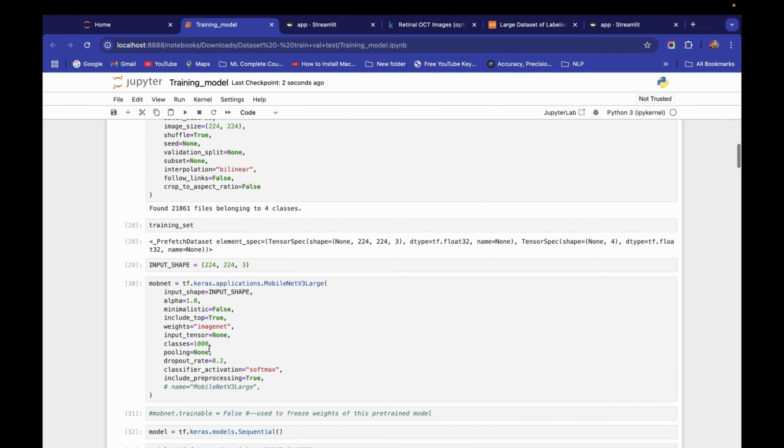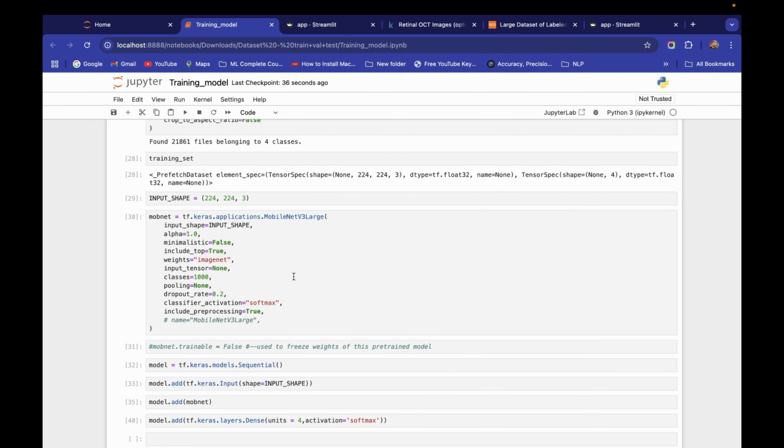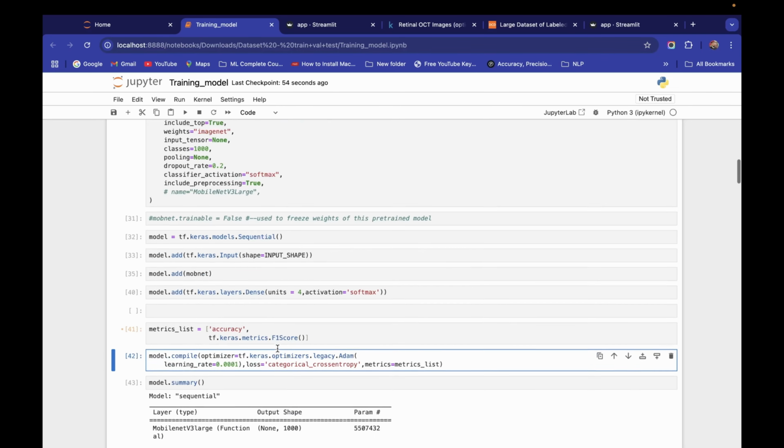And here this part is new. This is a MobileNet architecture, and we will also see other architectures like EfficientNet and ResNet, and we will discuss in detail all the architectures provided by TensorFlow. MobileNet is a pre-trained model, so we can either do transfer learning by training only the last layer, or we can train the entire model from scratch. Here we are training this entire model from scratch.